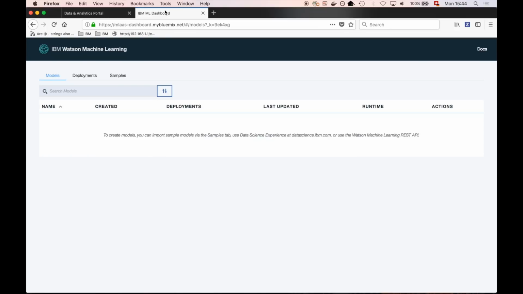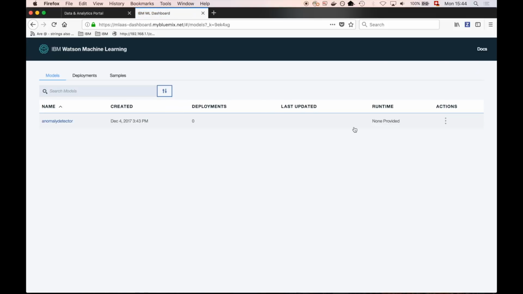If we now refresh the dashboard of Watson Machine Learning, we can find the newly created model. Now we deploy the model.